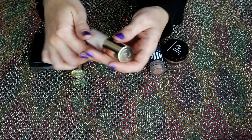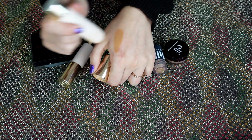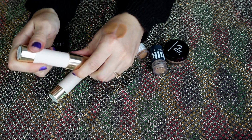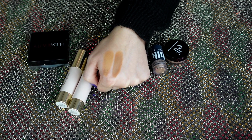Now let's see, I definitely wanna keep my bronzer sticks from Rare Beauty, Power Boost and Happy Soul. This one's Power Boost right here. It's a little bit more neutral, and then Happy Soul is a little bit warmer. I ended up keeping both last year. I thought I would declutter one, but I ended up keeping both. And I kind of still stand by that.